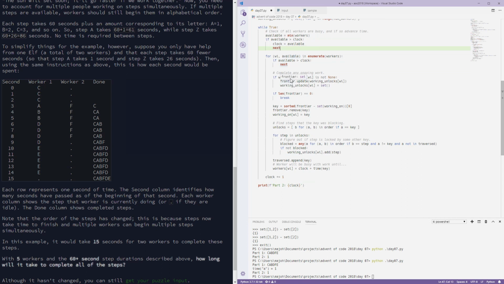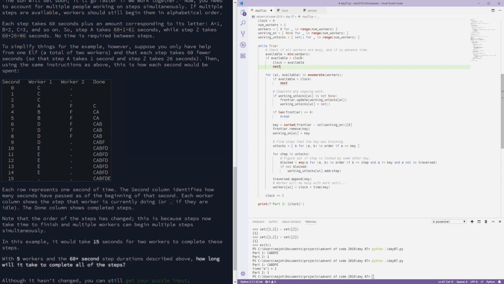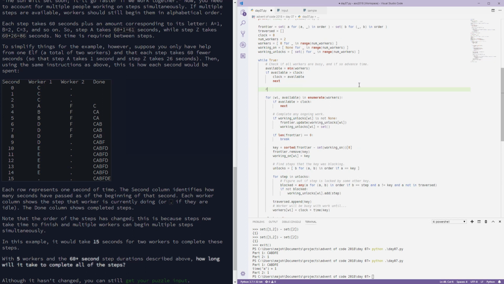Do the work, add the stuff to the frontier. If there's no more work to be done, stop. I suppose they should all complete work. Complete work.